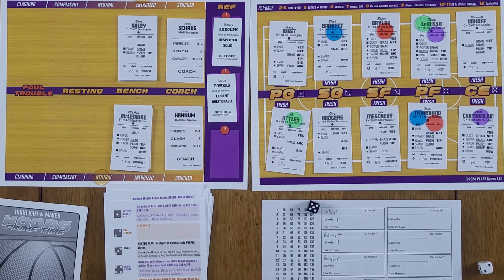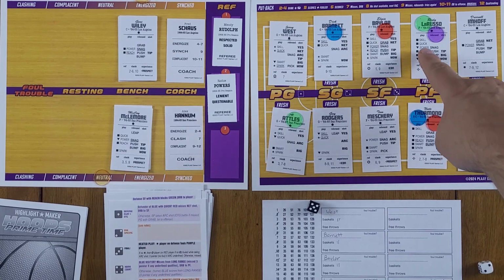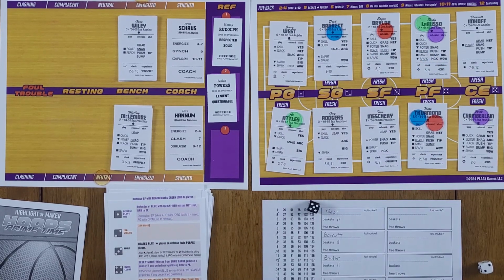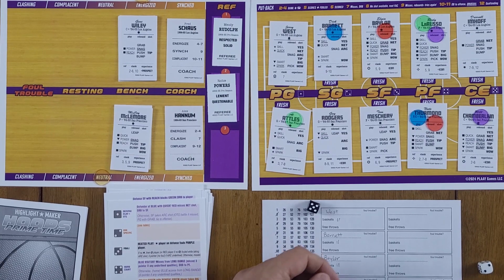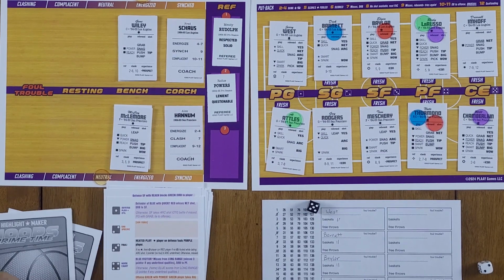Why not? 5. Shot create. Offense green with power. He has power. A triangle is offense, so that's good. Green player takes big shot. He does have big, so that is good. LaRusso scores. And the Lakers have 16, so back to the Warriors here.